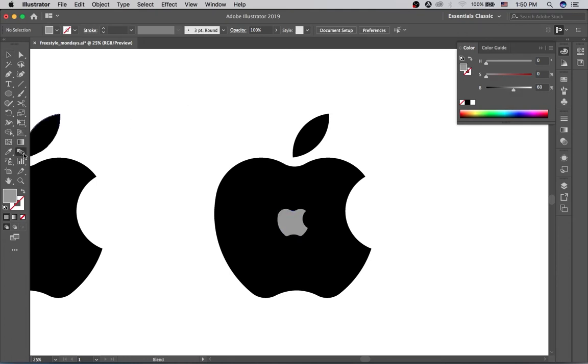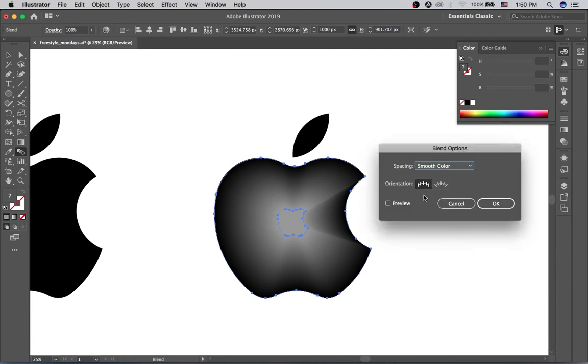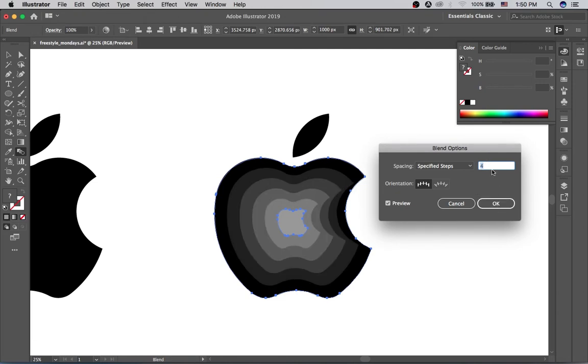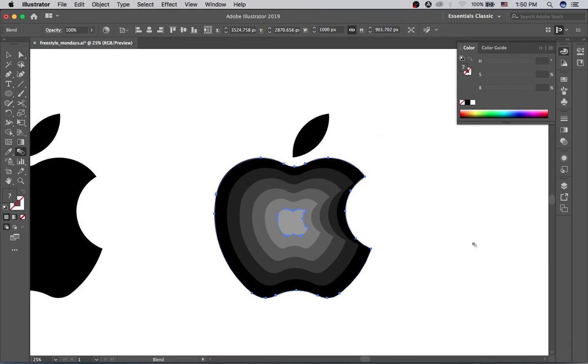You never know what's gonna happen as we explore using Illustrator like this. All right, so that's looking a little bit better. About there, 5. Does 5 look good? Or 4? I'm gonna go with 4, guys.